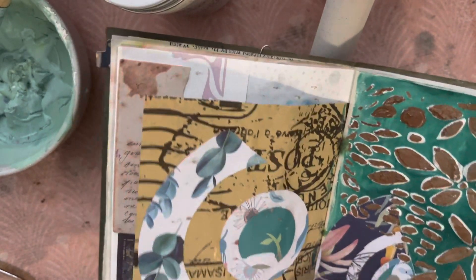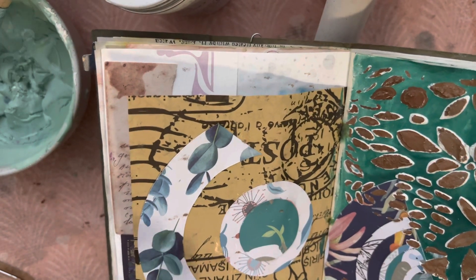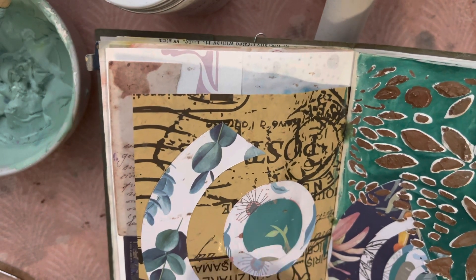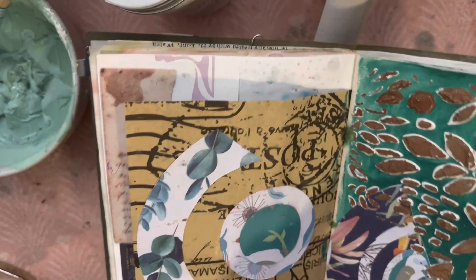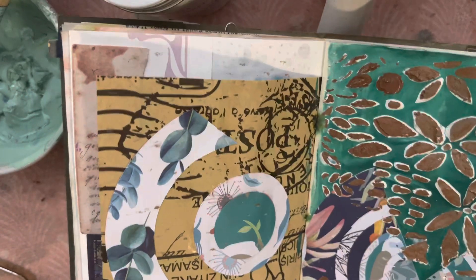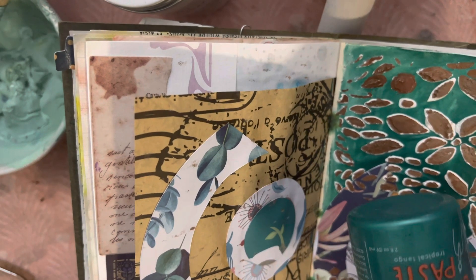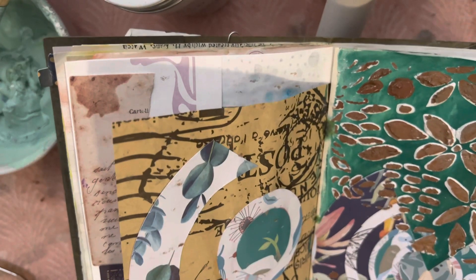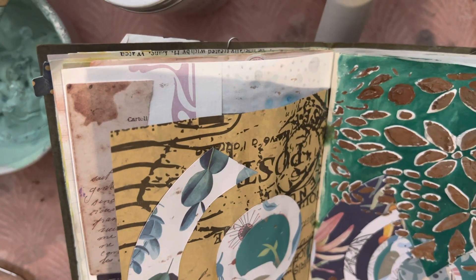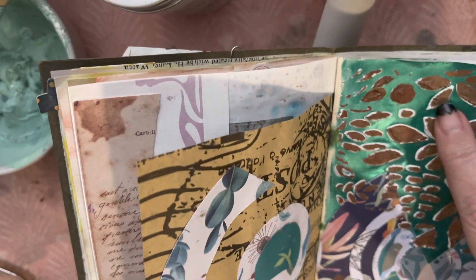Here we have again the wood filler stenciling. I was teaching myself how to use a template that cuts things into circles and I thought, why not just add it to this glimmery, shiny background. This product is so amazing — it's Lunar Paste. I think it comes in eight colours, I've only got three because I can never afford to buy a full range of everything, but a little bit of everything is good enough. It's beautiful, it's fun — it's like a paste but it's dry, it doesn't rub off, and you can use it in so many versatile ways.